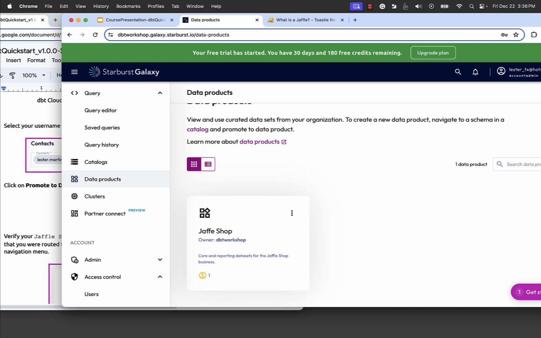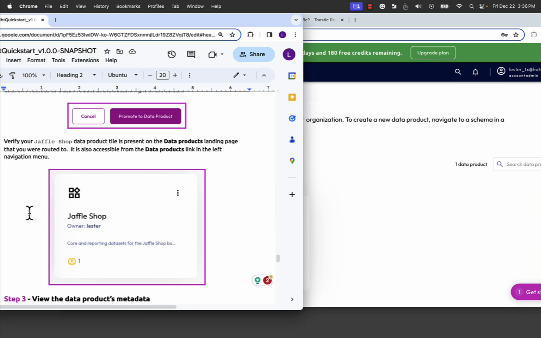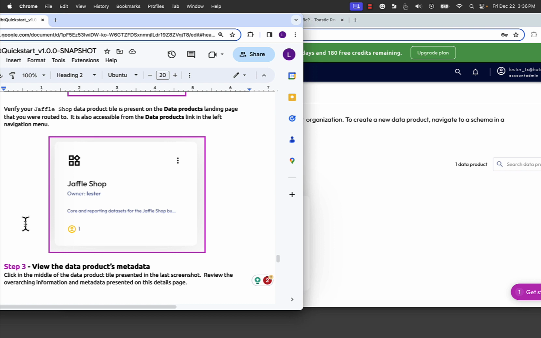And likely we'd like to have a lot more than one data product and search it and all that kind of good stuff. There's characteristics, there's permissions, all those things we haven't employed here. But we have our Jaffle Shop tile here with a little bit of information. There's that little short description, who's using it and that kind of stuff, owner, etc. All right, so what are we going to do there? Yep, I can click on the left nav.